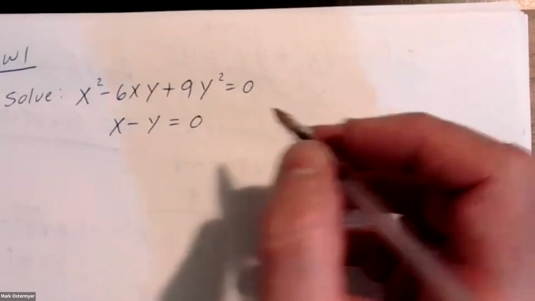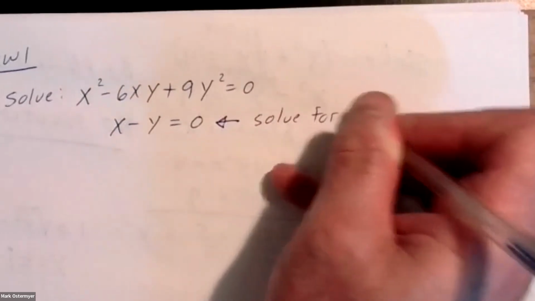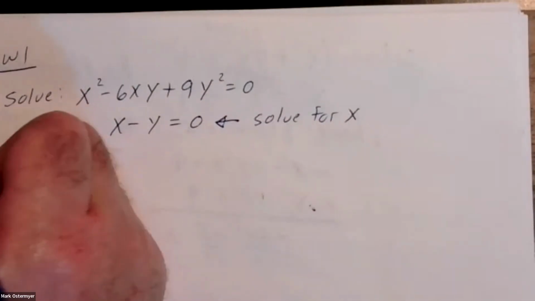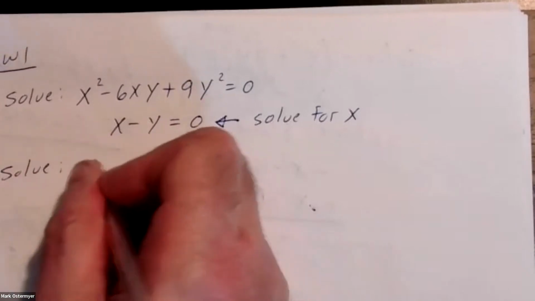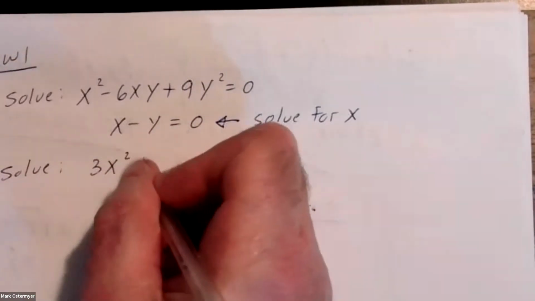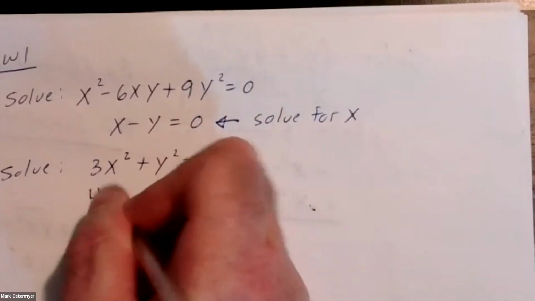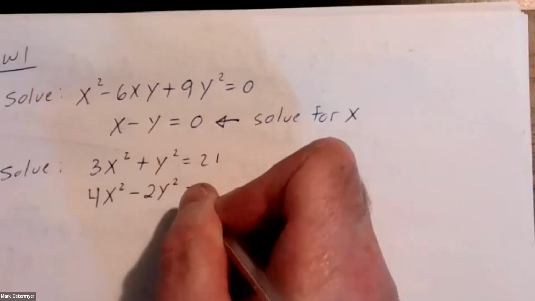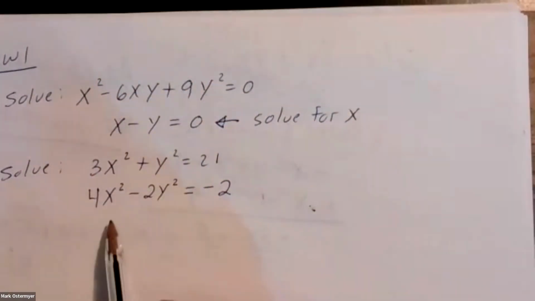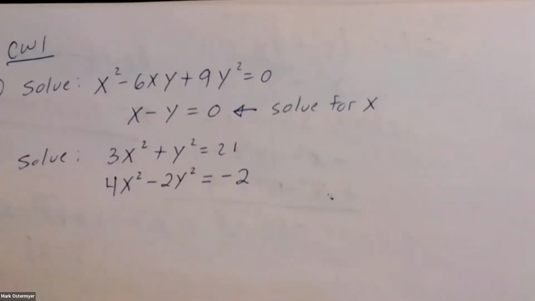So we're all on the same page, here's what I want you to do. I want you to solve this equation for x and then go from there. Okay, that's the first one. And I want you to solve this system here. Now, this second system is designed for the elimination method. That's the way you want to go. I want to give you a little bit of time to work on that, to see if you can crank out the ordered pair solution or solutions to those systems.